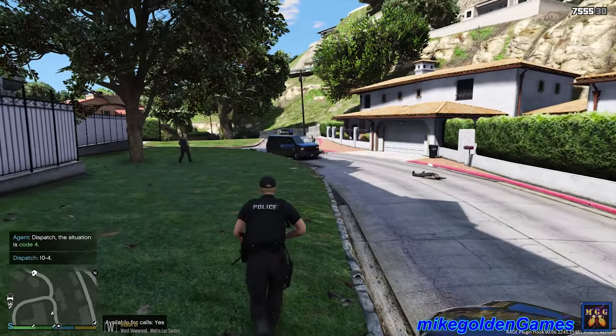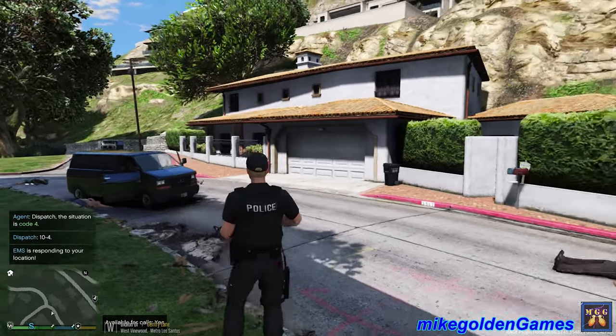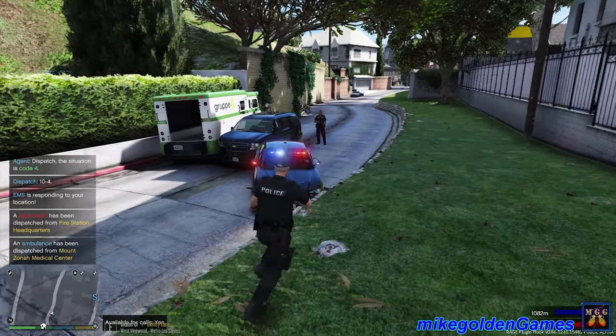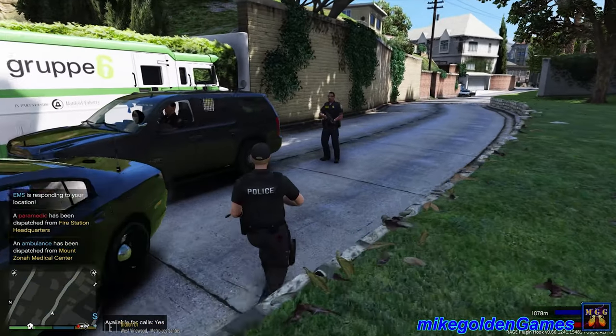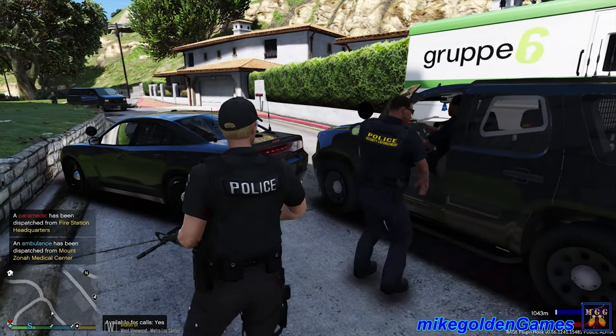Looks like we are code 4 dispatch. All suspects neutralized. We have one security guard down. Let's get EMS down here ASAP. Attention all units. Is that one officer that was hit fine? Yeah, okay. Man, look at that uniform, though, for the SWAT. It looks freaking sick. Good job, boys.